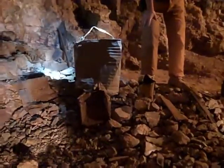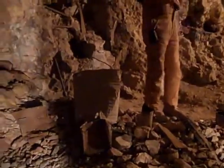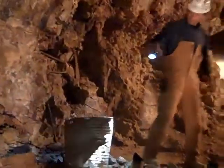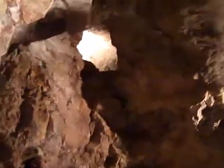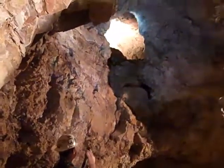If that's a carbide can, that's what the stuff came in. Somebody put a handle on this one, converting it into a bucket. So if you worked up there, you'd take your lunch, your tools, everything else you needed for your shift, put it all in the bucket and haul it up there at the end of a rope. And that'd be much easier than dragging everything behind you as you crawled and slithered your way through a series of cramped holes to get up there.